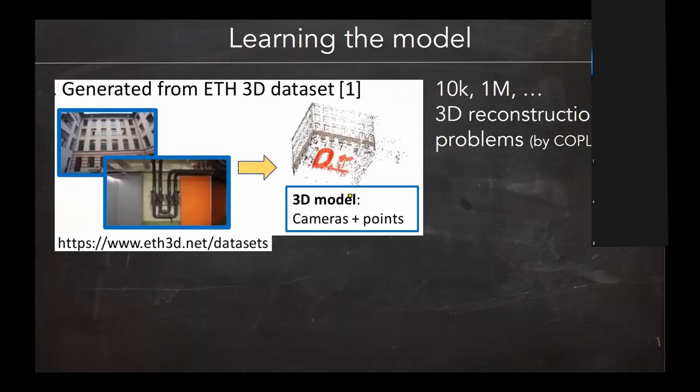It's something which works like that. But of course, it's a machine learning thing, right? So it doesn't always work. So it has to be trained on some data. So you take data on which you train it. In this particular case, we took the standard ETH3D data set, which is a well-understood data set, which has 3D points and cameras, and so we can simulate and use it to generate new data.